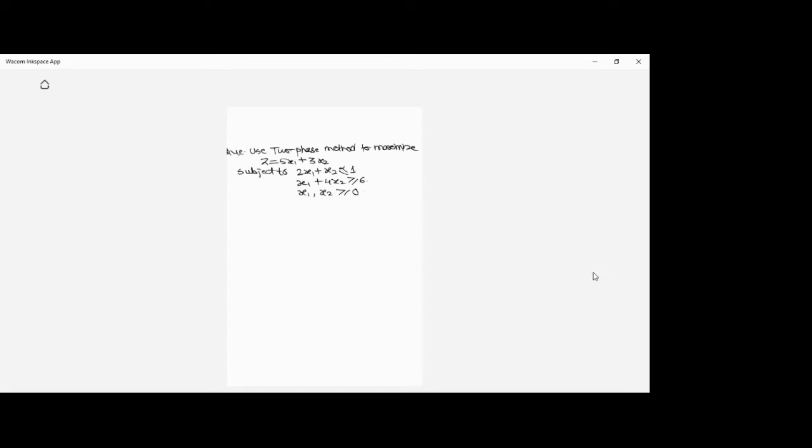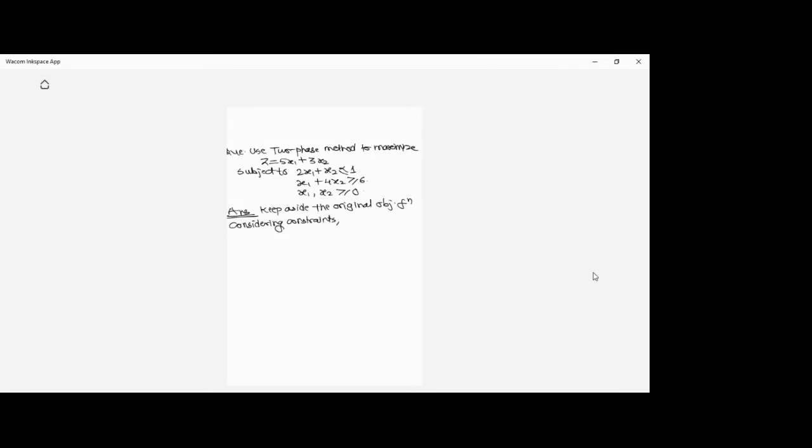Right? So now what we are going to do is that we don't need the original objective function as of now. So what we can write is: keep aside the original objective function, considering constraints directly. So what are the constraints that we have? 2x1 + x2 ≤ 1.